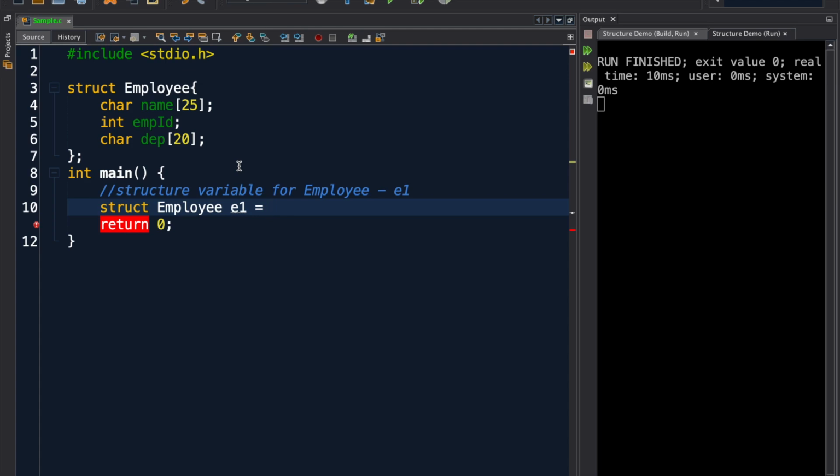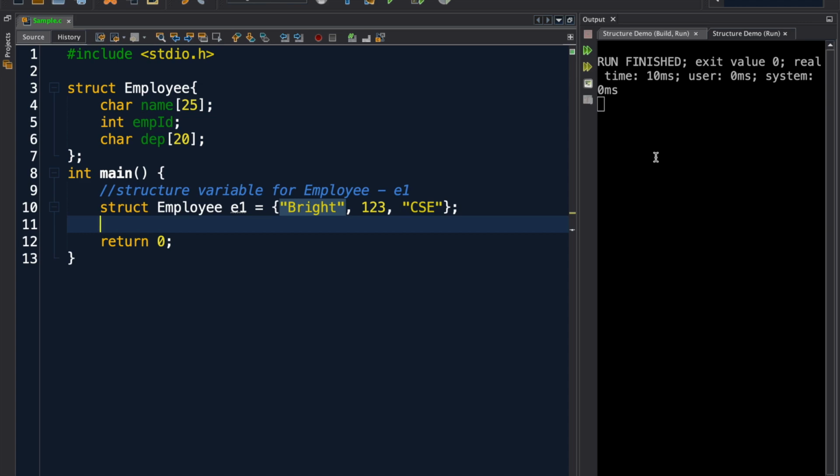So if we want to initialize a structure variable along with the declaration, those initialization values we have to provide within a set of braces, where the set of braces represents a collection. Here we should be very careful about the order in which we are initializing the structure variable. The first member in structure employee is name, so the first data which you initialize must be a name. For example, Bright. Then the second member of the employee is employee ID. Let us say 123. Then, the department the employee belongs to. I'm going to put CSE.